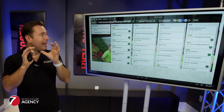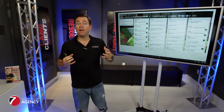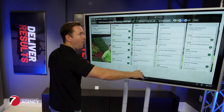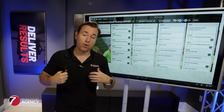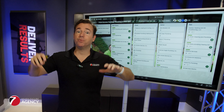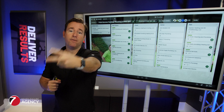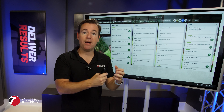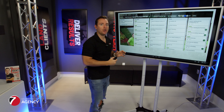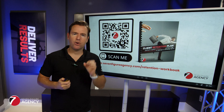I wanted to show this visual of what a client bird's eye view — a client success tracking board — would look like. You could do this in HighLevel, Trello, or Teamwork. These systems give you the ability to put all of your green clients in one column, yellow clients in another, and red clients in a third. It's easy for you as the owner, or your director of account management, to meet with the team weekly and see who's doing great, who's yellow because they're not engaging or getting great results, and who's red — already asking for credentials or getting bad results in rankings or ROI. This way you can prioritize those clients and give them additional attention to move them back to green.